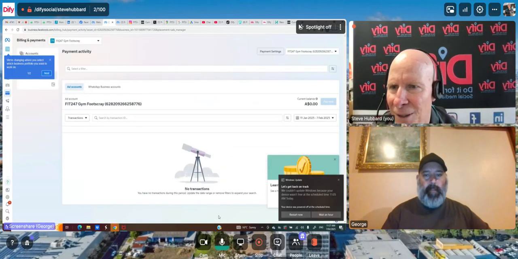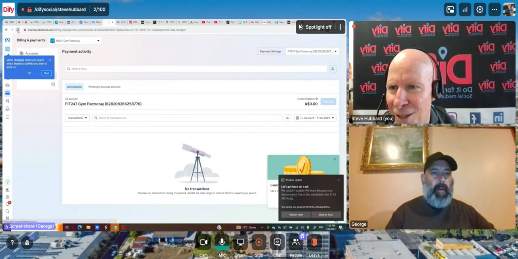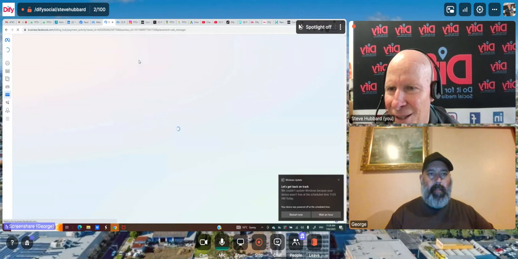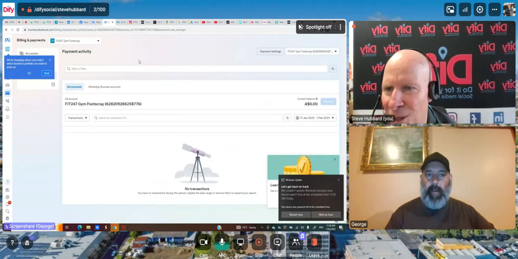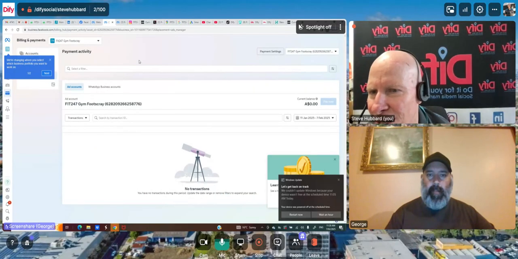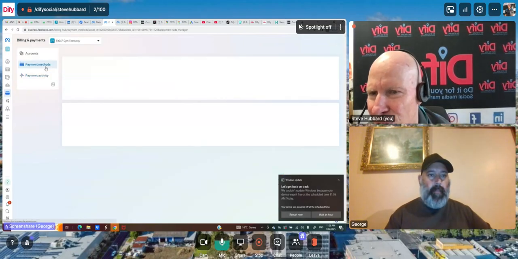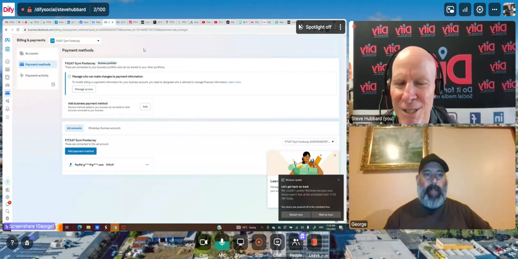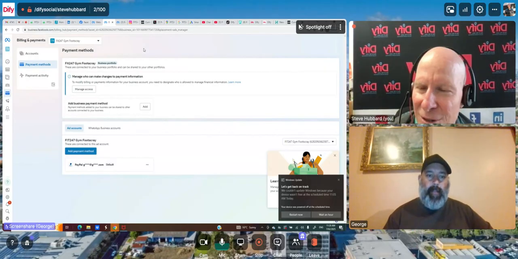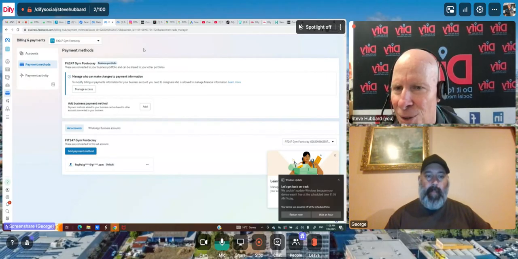Okay. All right, so let's just refresh that screen again. So effectively now that's added that, although it's not showing any, I guess because you don't owe anything. Just close that little dialog box on the left. Just click on Payment methods. It should now show that payment method. Yep, cool. That's it. And realistically, with that one, we didn't need to be turning things off anyway. So cool. Manage who can make change.